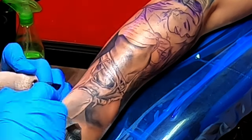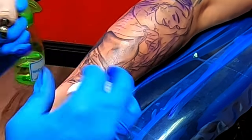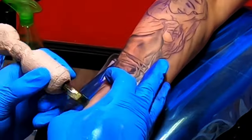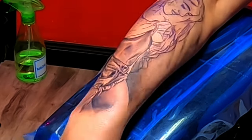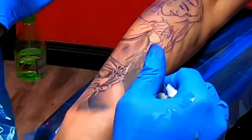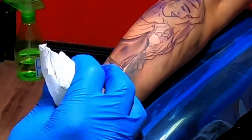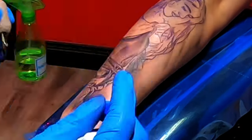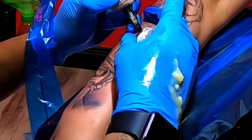When I watch it in real time, it kind of makes me feel that I'm tattooing slow. I mean, it gives me joy that I'm actually slowing down, because I always have problems slowing down. The best tattoos are really meticulous and you should slow down more so you can get more detail in the area versus just trying to bang it out. So I'm just proud of myself for slowing down over the years. I can see it in my tattoos that they're really evolving, and my client base is growing. So yeah, I'm doing something right.